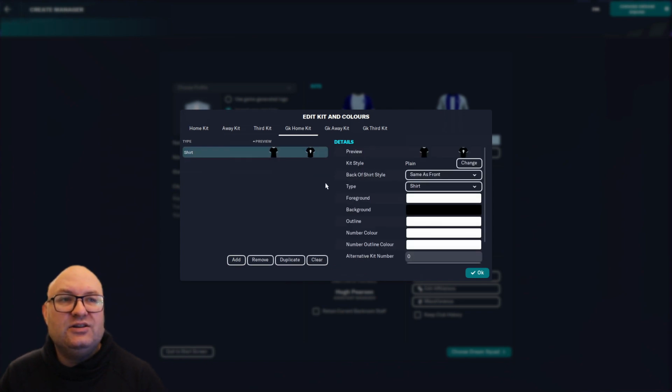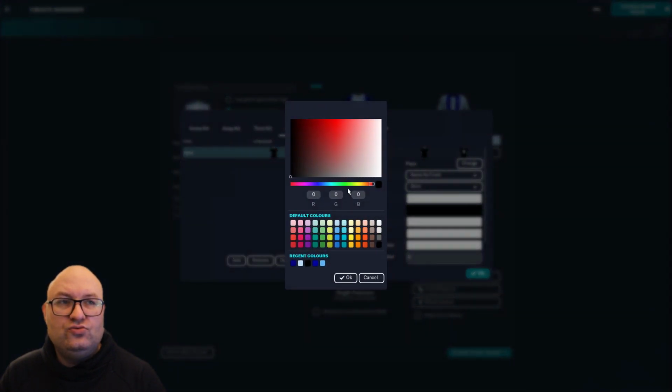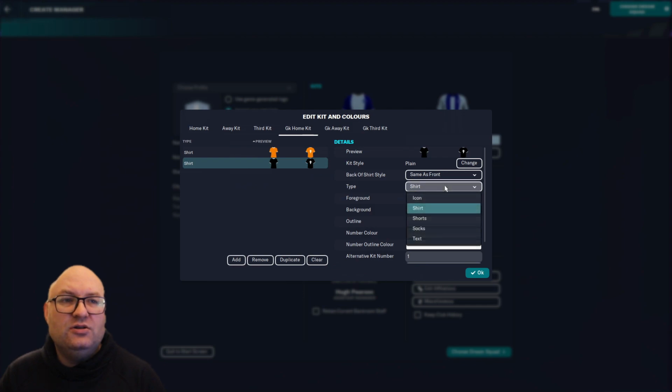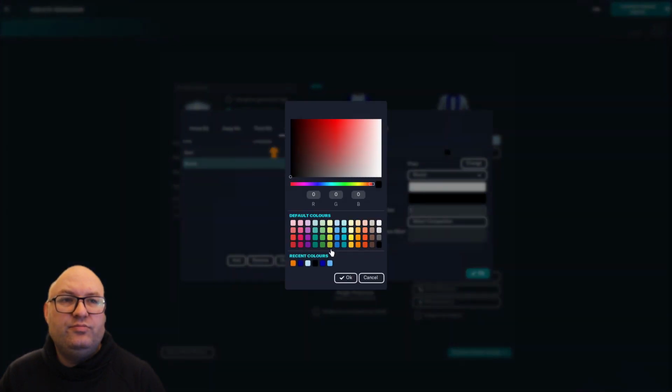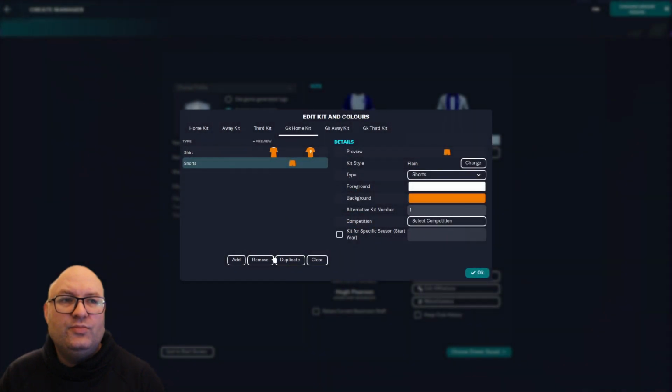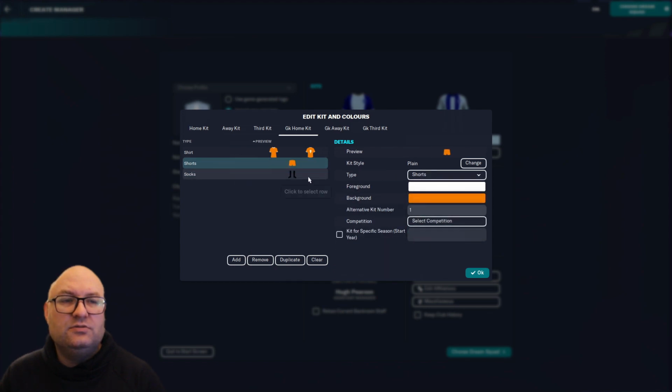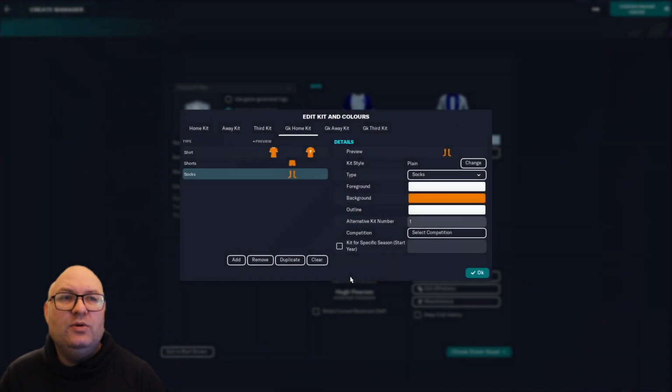So let's sort that out. Black is kind of cool, but it's not really going to fit with the aesthetic. So let's go like the bright green, what orange kind of goes with, and then we want to add shorts, socks. Let's just go really easy. Let's just all go full color, nothing fancy, all orange. There we go. Easy. And then away kit for the goalie. So we're going light blue.